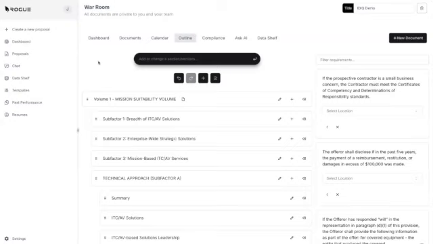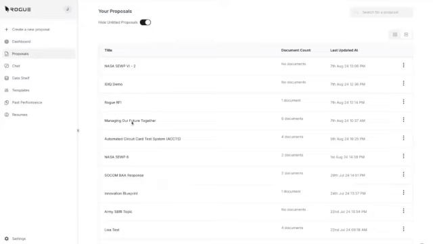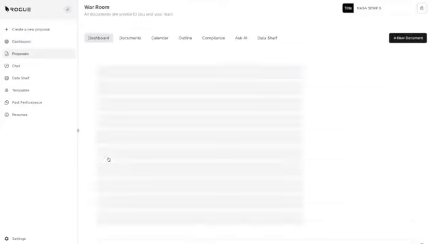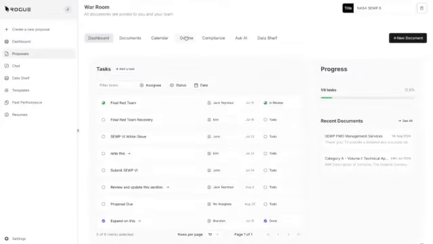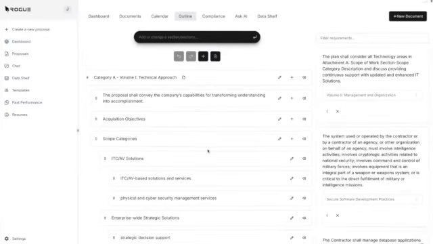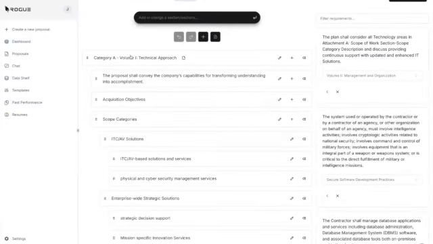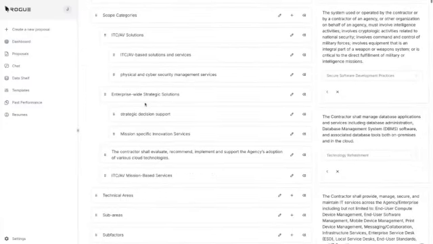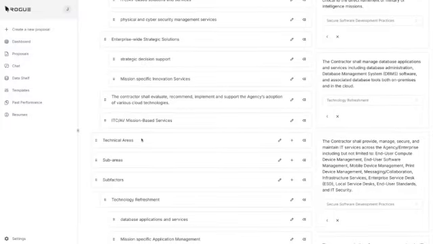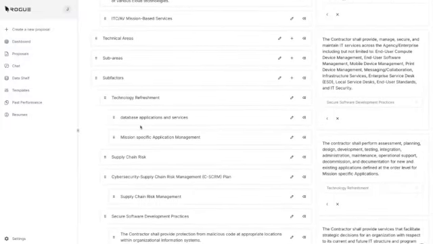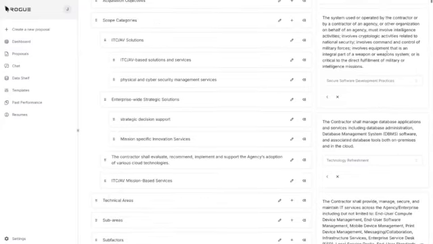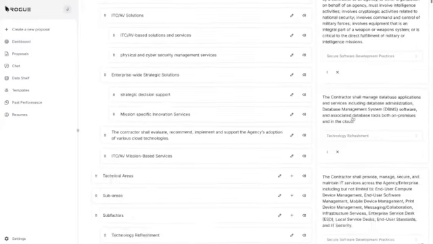So I'll jump into another proposal here. When I was building out my initial NASA SOUP, my outline looks like this. So I've built out all of my tiers of proposal content, right? So I went between the outline and the shall statements that are required.